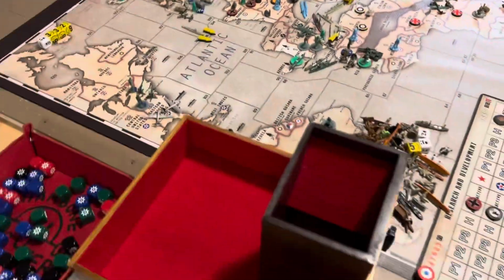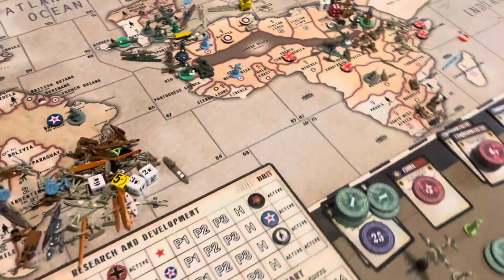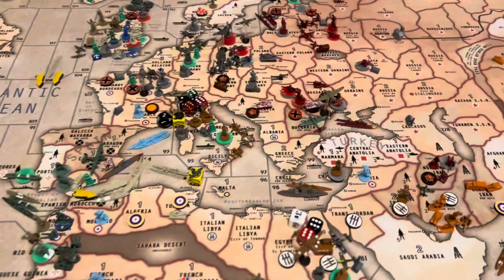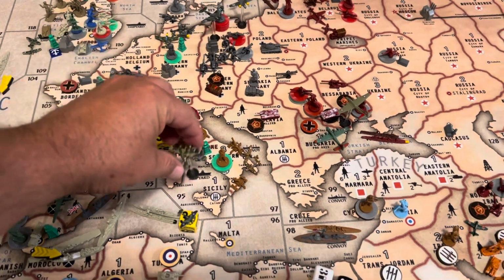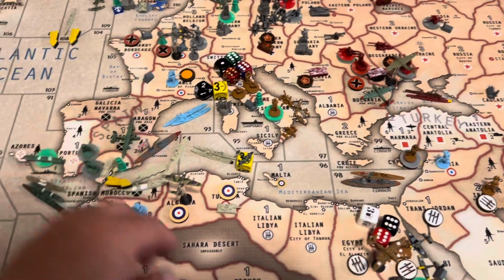All right, so that is it for the combat. We survived our encounter with AA, which we're excited for. 3 movement back. He'll go 1, 2, 3 into Algeria.